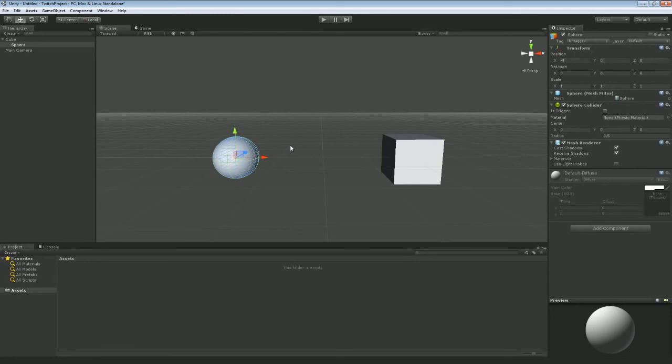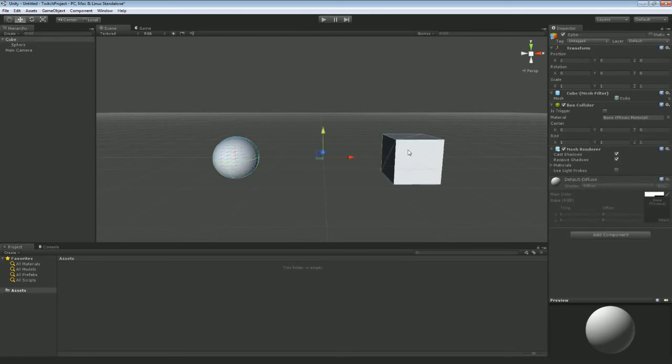In fact, since this sphere is based off of this cube's local coordinate system, if I select the cube and I hit rotate, all right, we're going to see some strange behaviors there. And this is actually, wait a minute, let me fix this here. I want to click up here to global. There we go. Oh, there we go. Let's see.